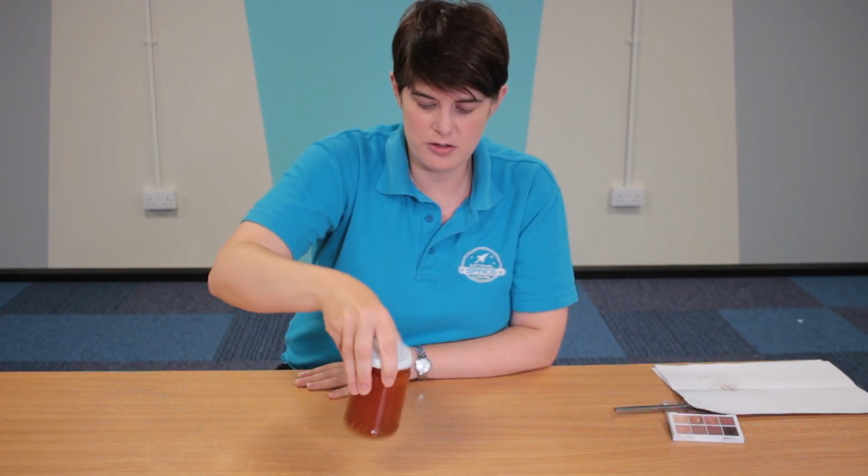So if you swirl your jar around like this, you can see your own bands form, a bit like the stripes on Jupiter's surface.